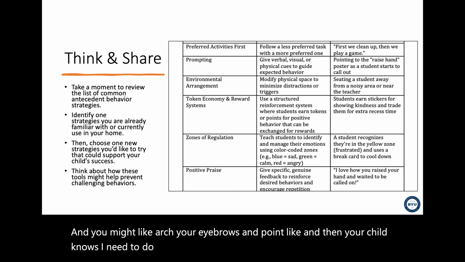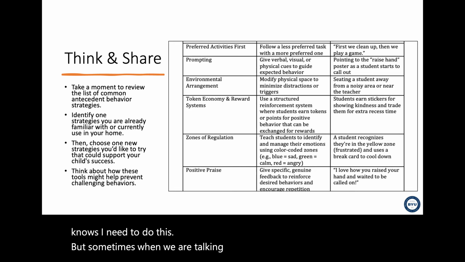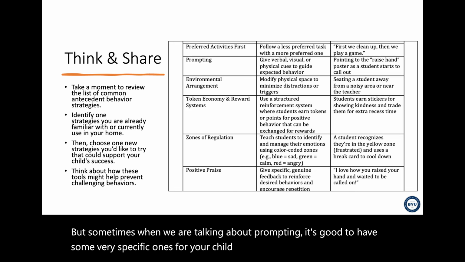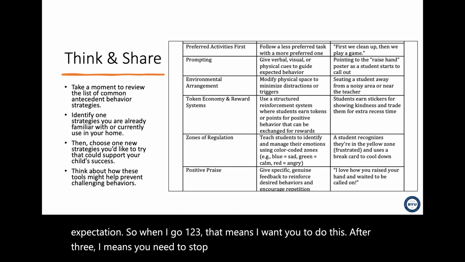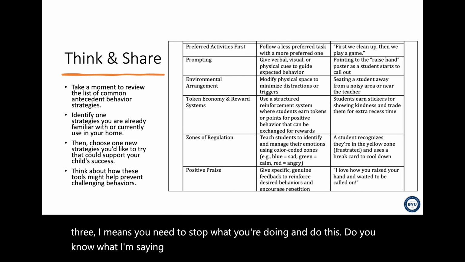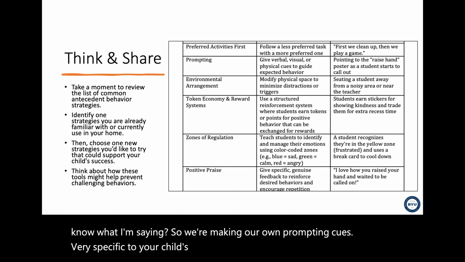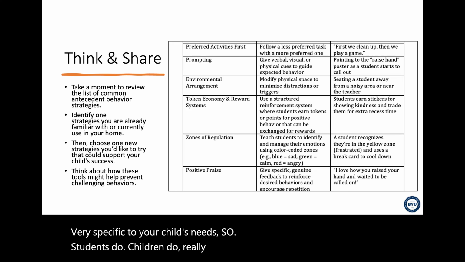But sometimes when we are talking about prompting, it's good to have some very specific ones for your child so that they know, "Hey, this is an expectation." So when I go 1, 2, 3, that means I want you to do this. After three means you need to stop what you're doing and do this. Do you know what I'm saying? So we're making our own prompting cues very specific to your child's needs. Children do really well when you have some set prompting procedures, okay?